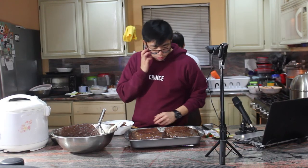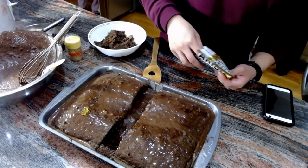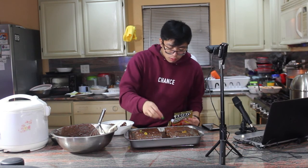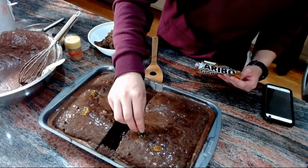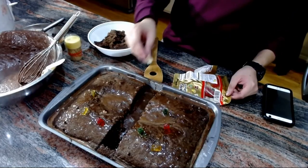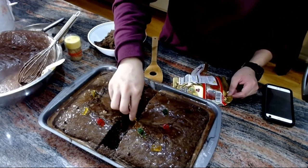Okay, so right now I'm gonna put some gummy bears on the trench. So that's bear number one, he's dead. Bear number two, he's still dead as well. This is one bear, I'm gonna stick it in there. There's a trench right there, and the soldiers are walking through in the mud.